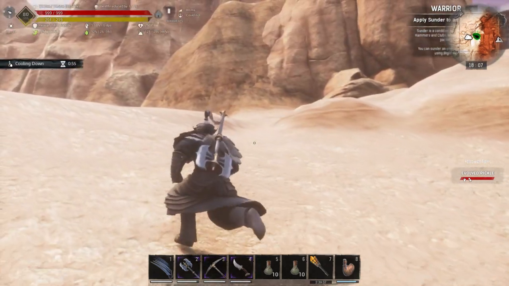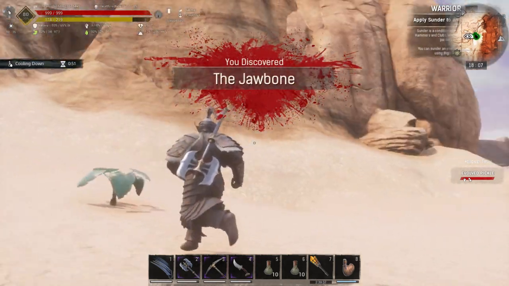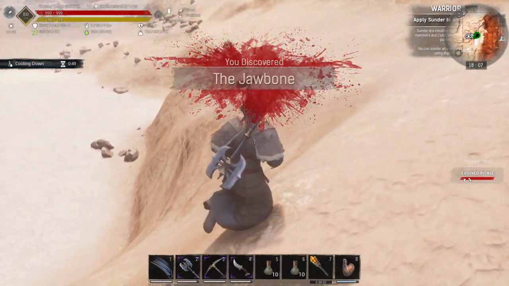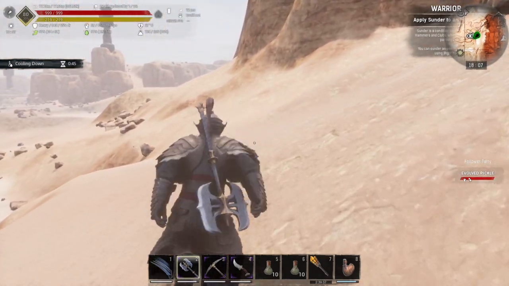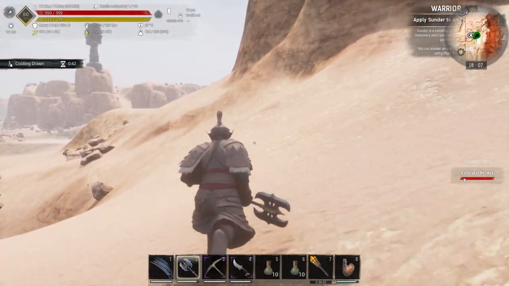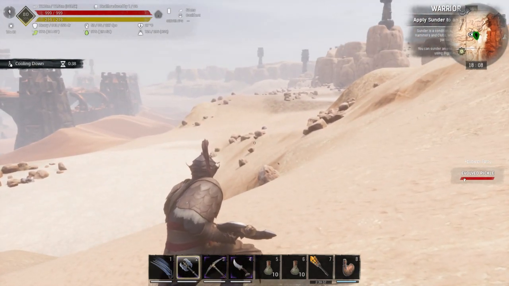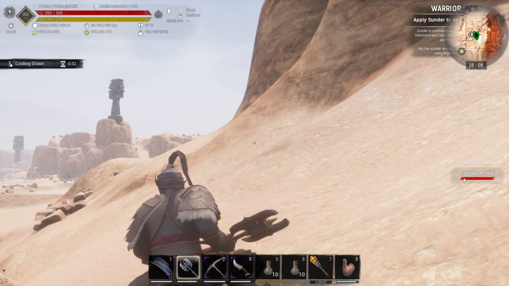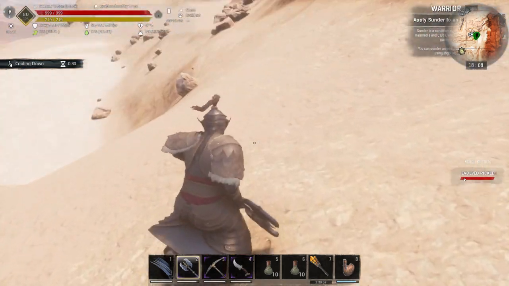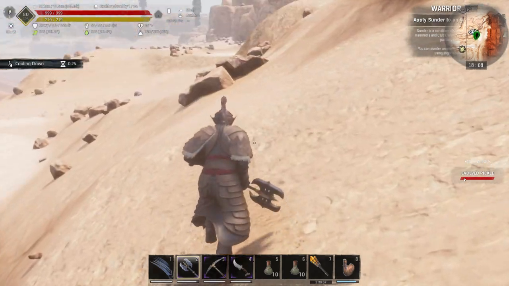Okay, so supposedly... The jawbone. Okay. That's the name of it. Now I'm going to be a little bit more cautious. Now let me look at the map again. Okay, according to the map, I'm right on top of the area where he said the silver is. He's saying it's everywhere. All I see are rocks.